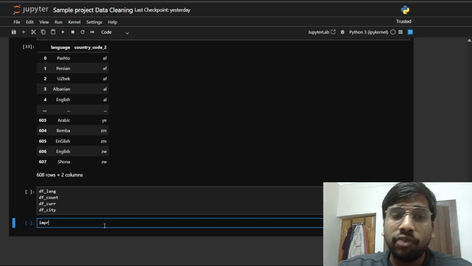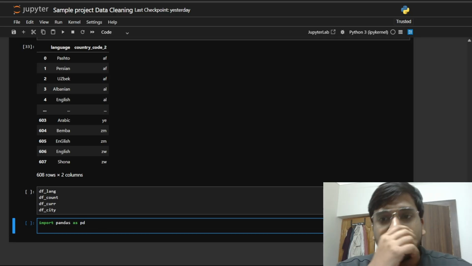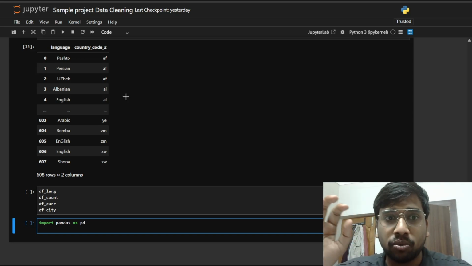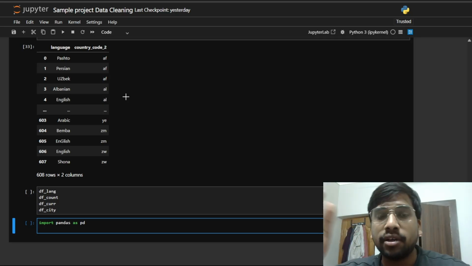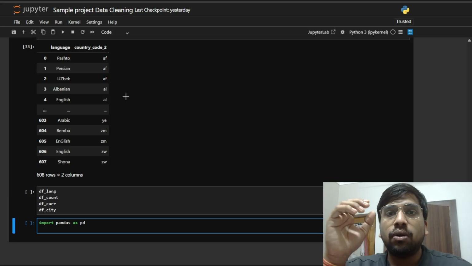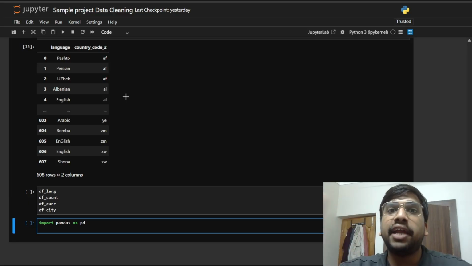Now, first we need to import pandas, obviously, because that is the basic thing. And the next thing that we need to do, if you remember, was to call SQLAlchemy to establish the connection between these two, between Python pandas and the SQL database. Now, the connection is established by creating an engine.